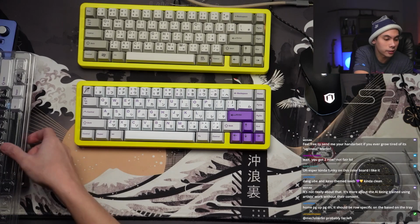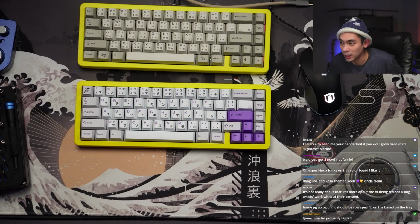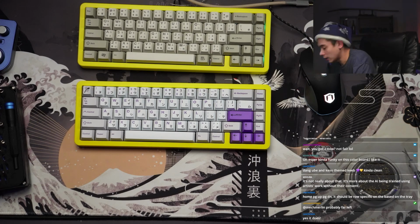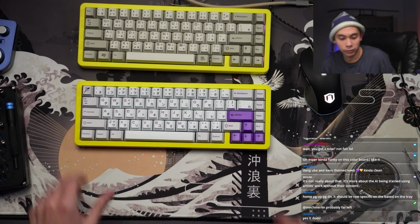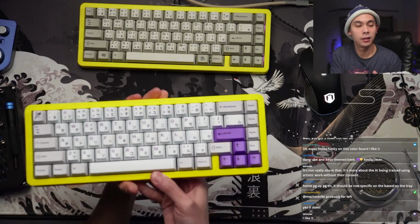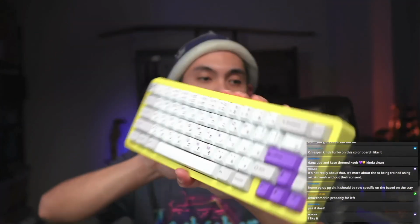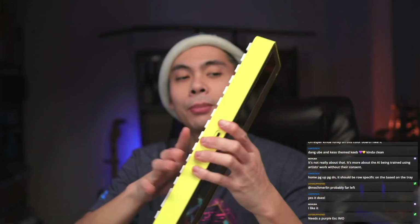Okay, what do you guys think? Does purple and yellow really work? Because I don't know, and I don't think I will ever know unless I get those chroma glasses. But it's not like I'm colorblind to all the colors, so I don't know how it would affect my vision for things. Oh, this is a heavy board. Here, let's do that. Needs a purple escape. The purple escape that they provided is not a cool symbol.